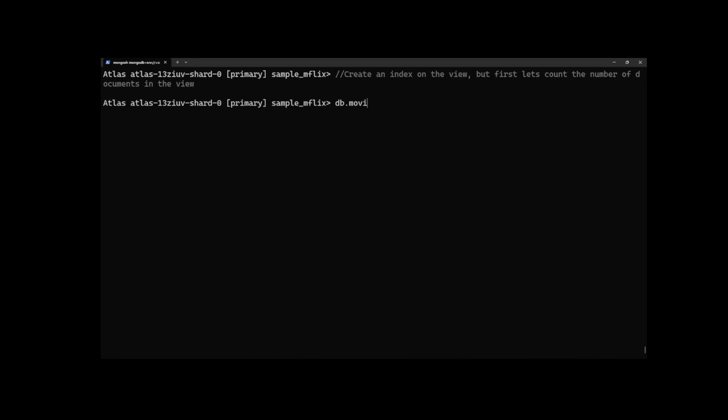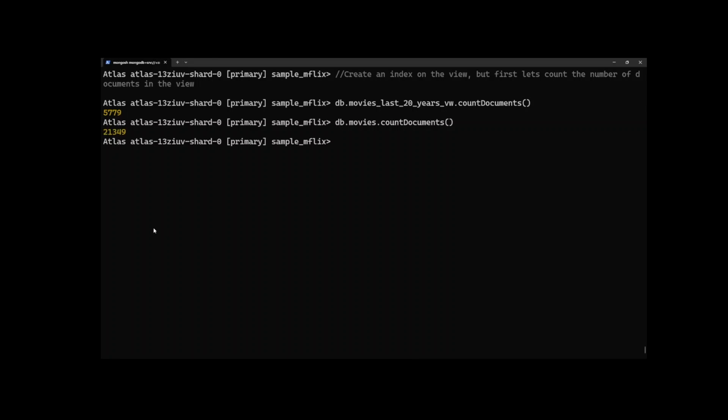That's really what we're looking for here. So I'll count the number of documents in the source collection and also in the movies_last_20_years view. Let's say db.movies.countDocuments.